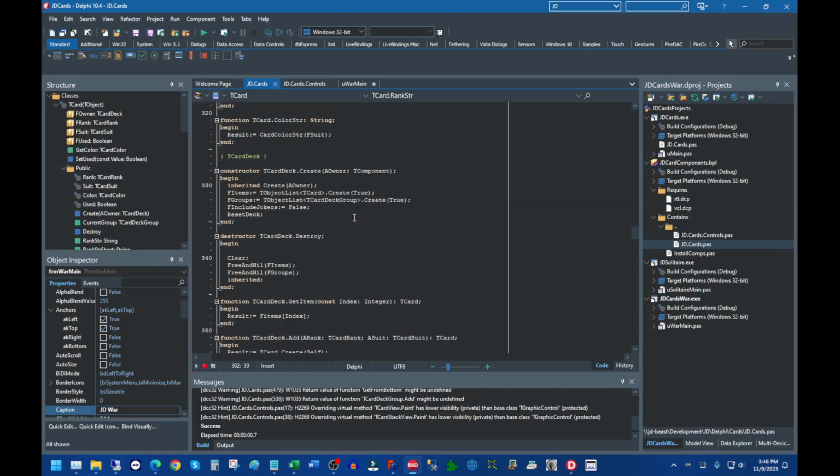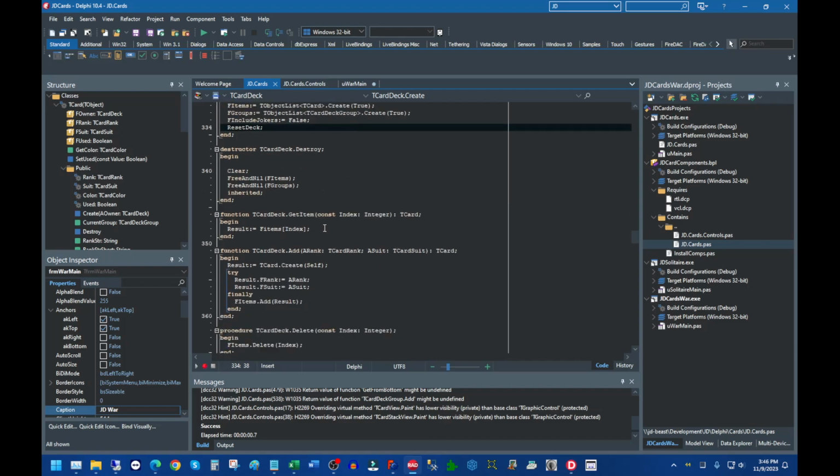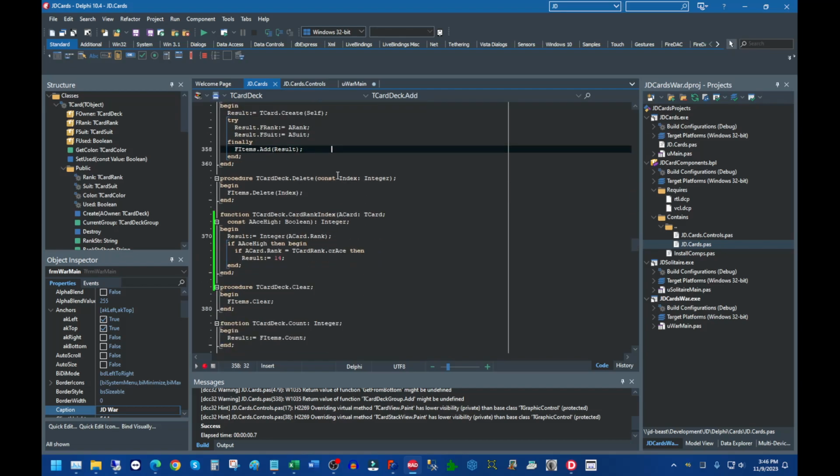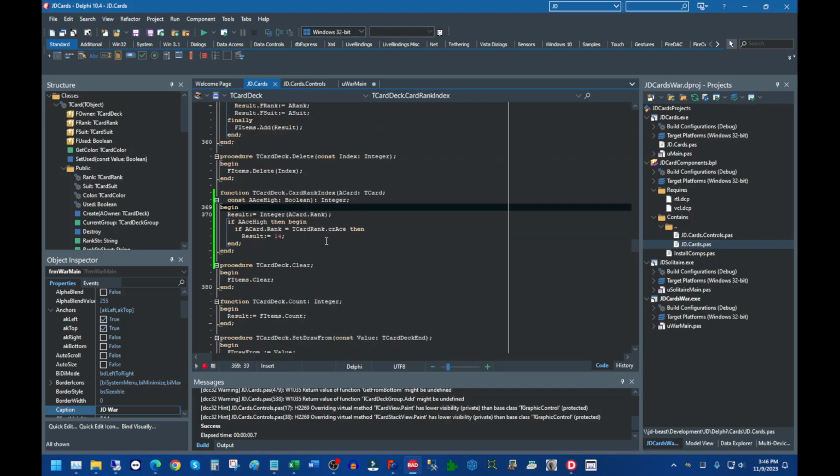Now we get down to the deck. This is where things get interesting. So get item, that's just part of the list of items. Add item, delete item, card rank index. Now this is kind of a way to tell it, based on the ace high function, that property that I mentioned earlier.